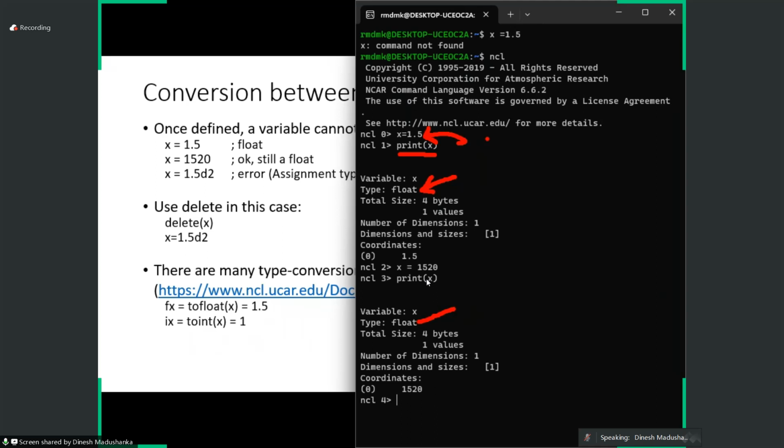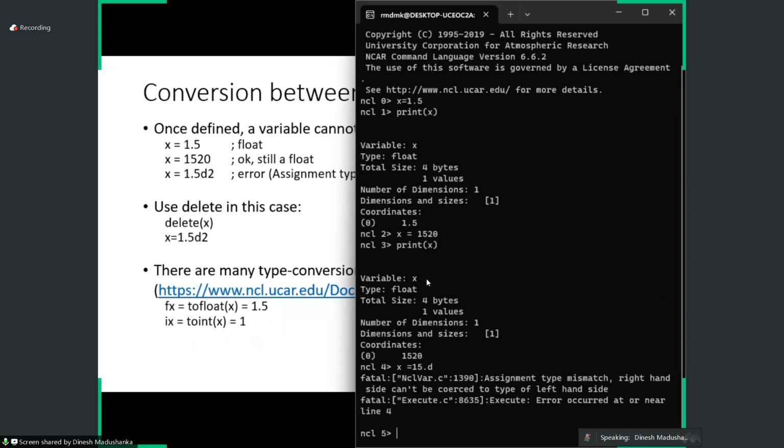Right now, if I put X equal 2, it is only changing the value inside X, not the data type. It's only replacing the value. But after this command, if I type X equal 1.5d, it cannot do that. Why?